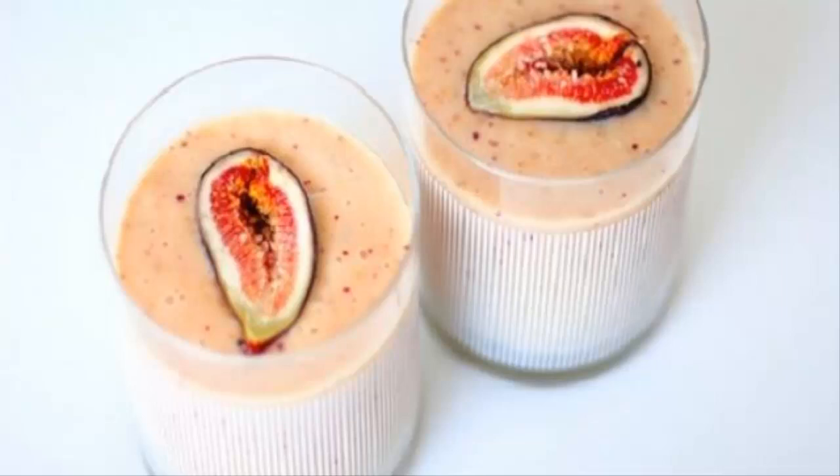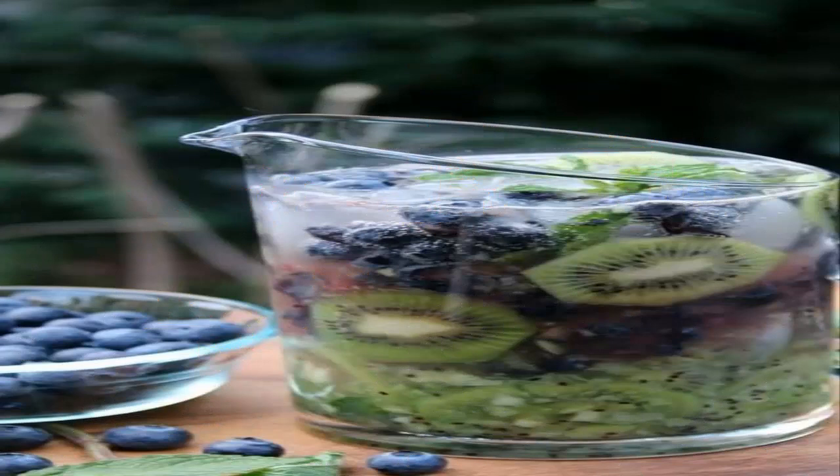Number 17: kiwi and blueberry smoothie. We prepare two kiwis, extracting the whole skin, and deposit them directly in a blender to crush and reduce all their juice. In addition, we will add 150 ml of natural yogurt, which can be light or not, always to the taste of whoever makes it. Finally, add three tablespoons of ground flax seed together with 100 grams of dried cranberries.